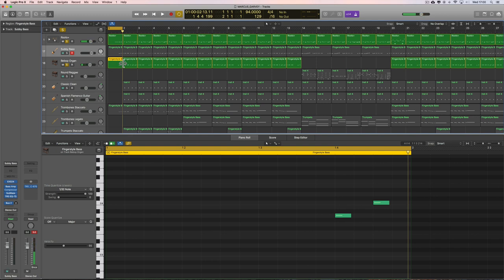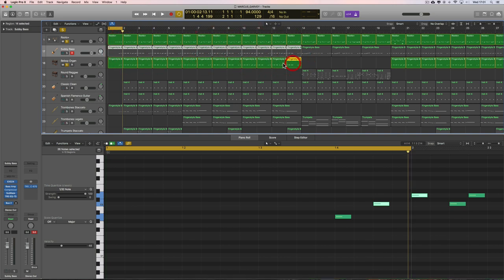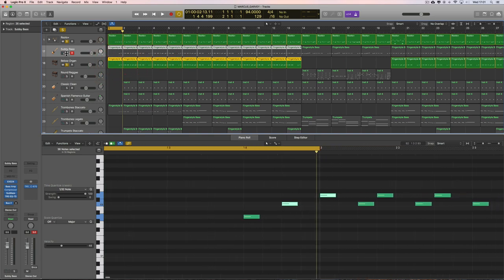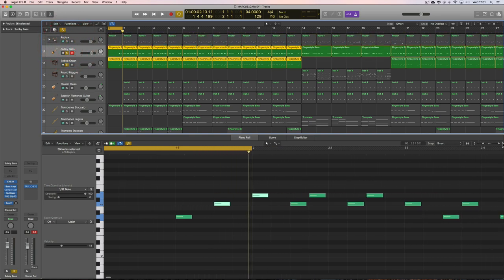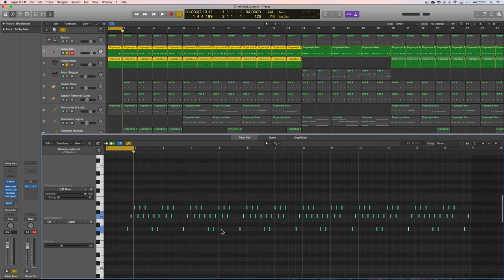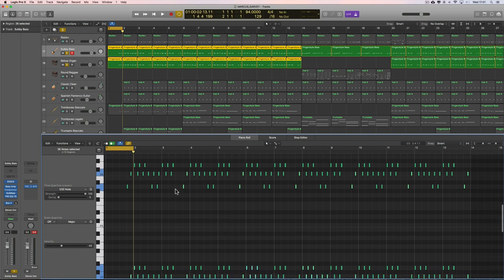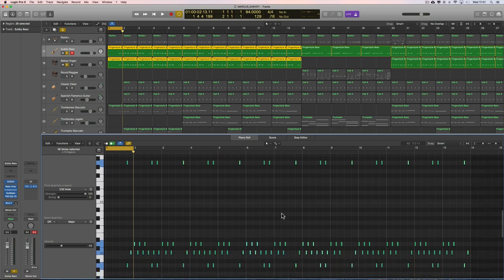So what I did to get the organ is the organ ghosts the bass. The organ plays exactly the same as the bass. Right? Look. That's the whole intro. Everything up to the middle bit, the verse, the chorus, right? Now we're looking at the whole lot here, bass and organ. There's the organ notes up there, there's the bass notes down there, and they're a copy of each other. So I made the bass, then I copied it onto the organ track and just brought it up two octaves. So there's your organ, and it's mirroring what the bass is doing exactly.